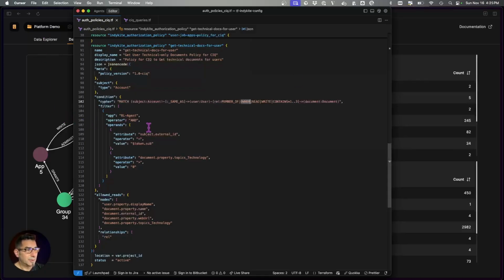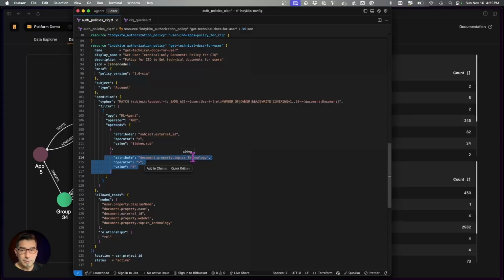In addition, we have a couple of attribute level conditions. One pertains to the token. We want to assign the subject of the token to the subject of the account. And the other one, which is the one we're going to look at, is the document topic should be technology. So that's why we want to access all the documents that deal with technology.